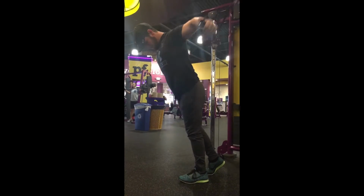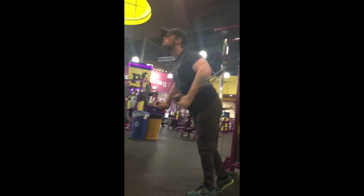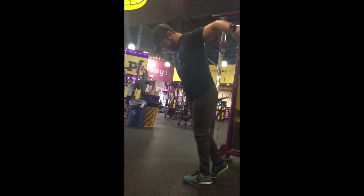And this last exercise we're gonna do for chest is gonna be a cable fly. Everyone knows these. Make sure you're coming back all the way, squeezing really tight when you come up. It's gonna be four sets of 12.